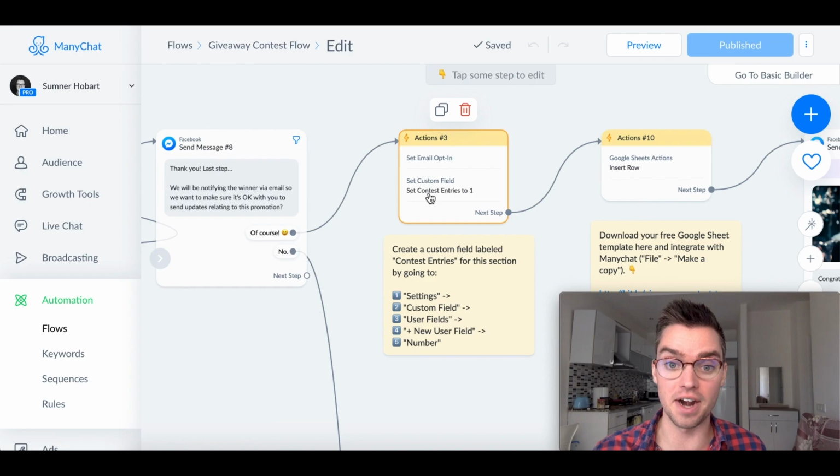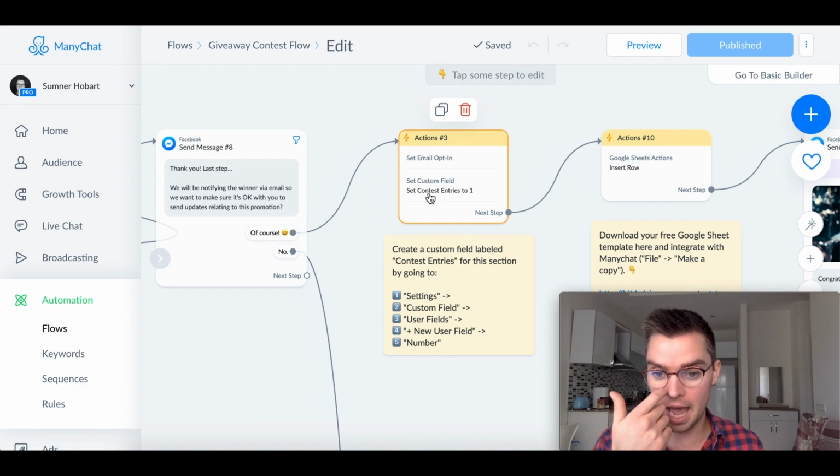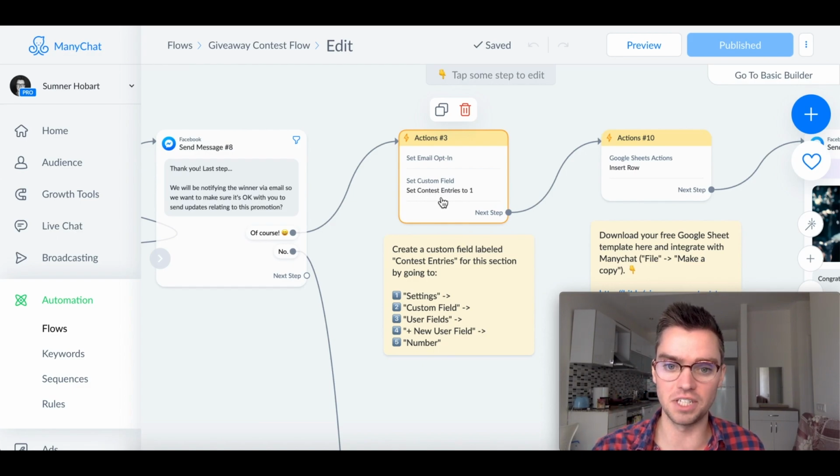In this case, I've created a custom field, and the name of the custom field is contest entries. It's a number custom field, and to keep it simple, this custom field is going to help me track the number of entries that each subscriber has within my contest, and you'll see why that makes sense in a second. All this does, it's a counter.